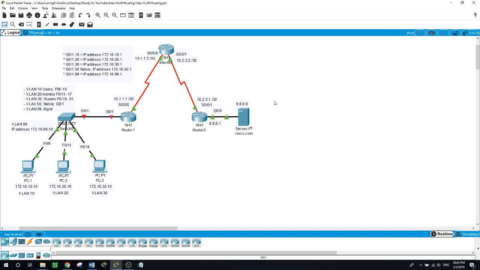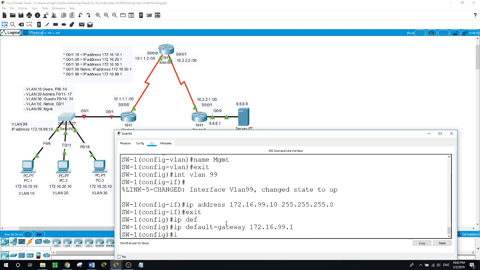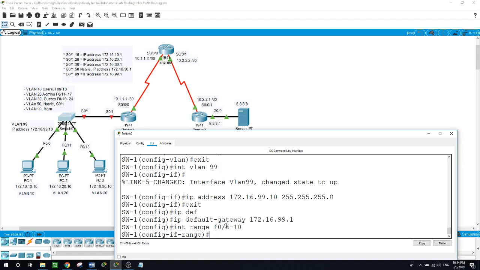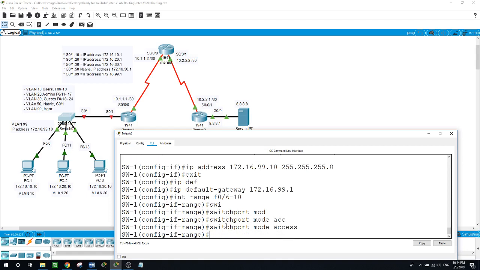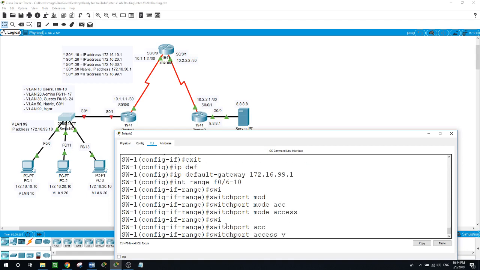Now on the switch, we want to configure, as I said, the FastEthernet ports 6 to 10 for VLAN 10. Interface range FastEthernet 0/6 to 10, switchport mode access, switchport access VLAN 10.